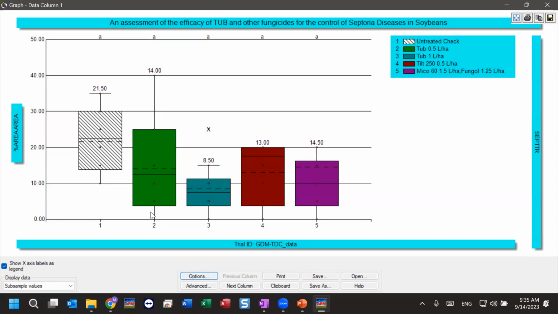The height of the box is a good way to compare the amount of variance in that treatment. So just being able to compare the different treatments, 2 definitely looks like it had the most variation within it, whereas treatment 3 was the most consistent. Kind of ironically, other than that outlier there.